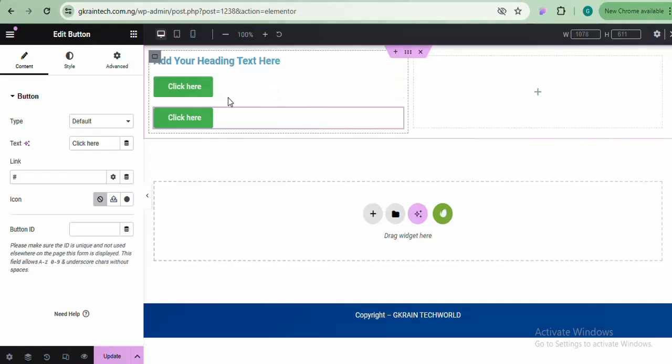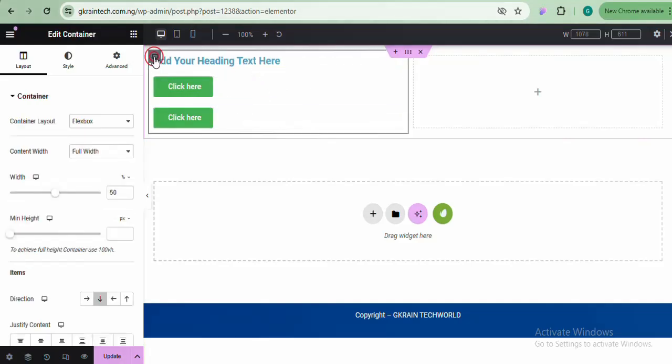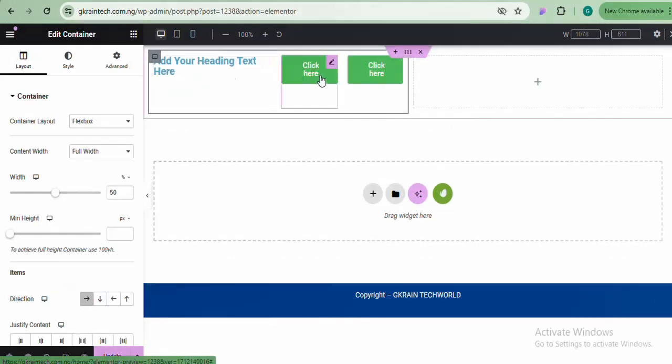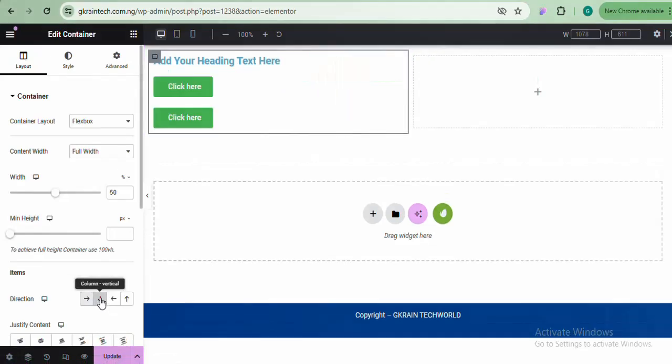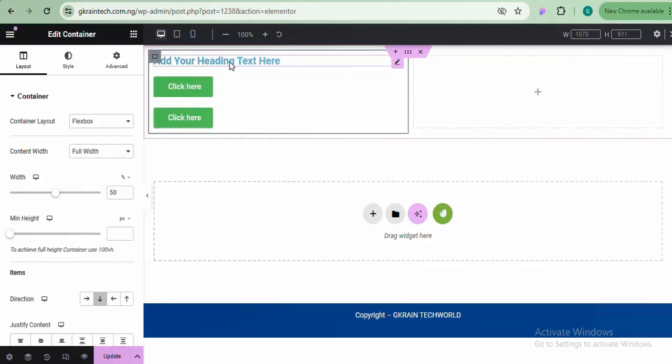But we're actually going to be doing that very soon. Because this is a column, if I change the direction, everything will be on a straight line. But what I want is for this heading to be on its own line, to take up this whole line, while these buttons come under it, and the 2 buttons should also be on the same line. If I change it back to vertical, everything will go back to vertical. So how can I achieve that?